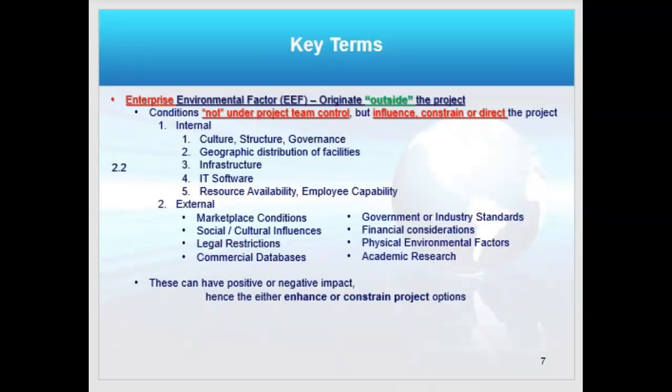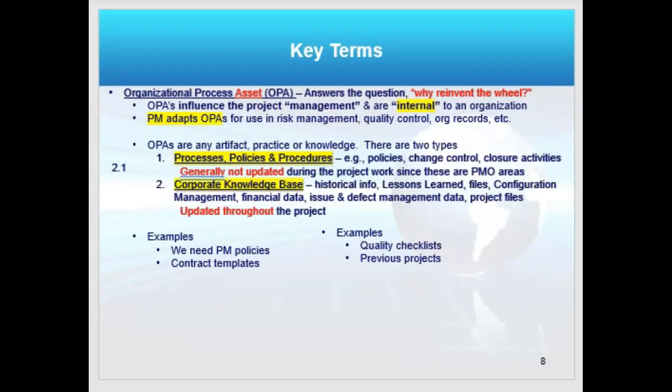So key terms, we've already been through the EEFs. This is here. Please review it and study it. If you have more questions, go to section 2.2 of the PMBOK guide. Remember, these are items outside of the project but will impact your project. Things like market conditions. If I have to sell bonds to make money to fund my project, interest rates will impact my income flow, but I don't control interest rates, as an example.